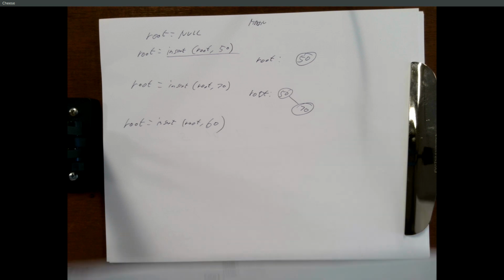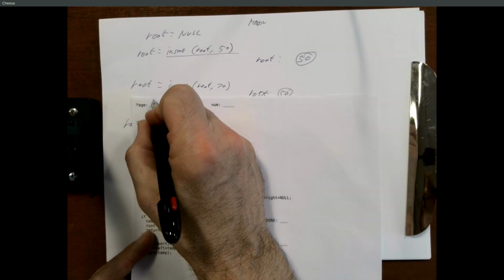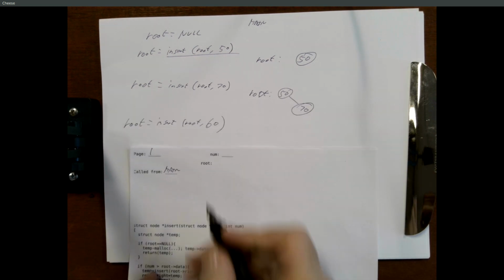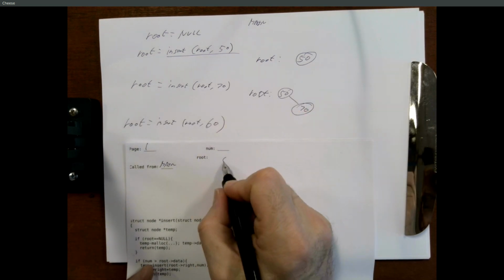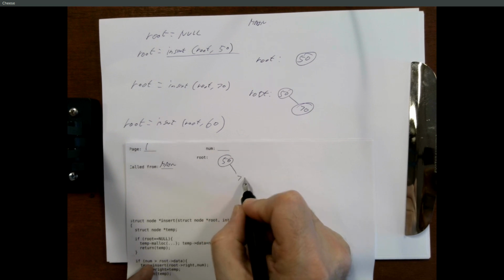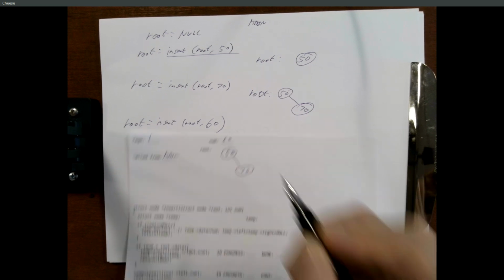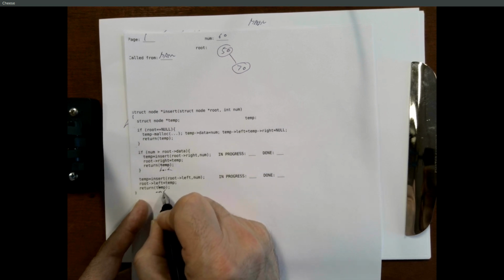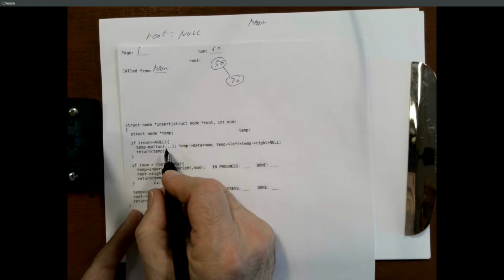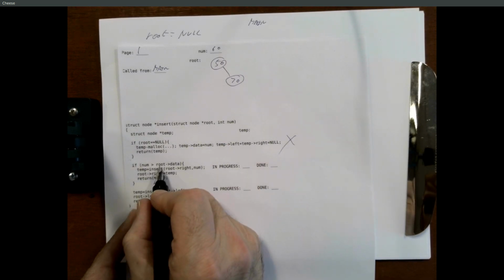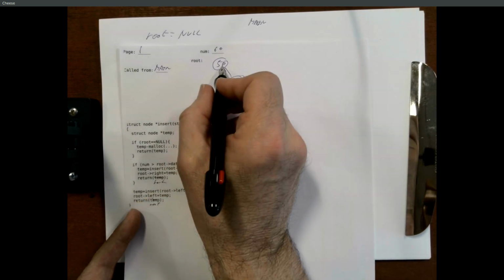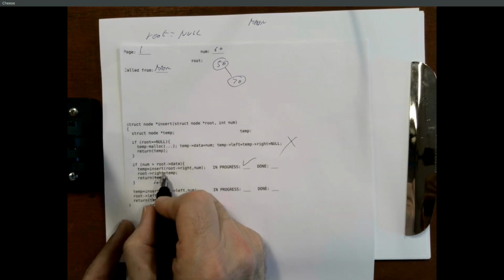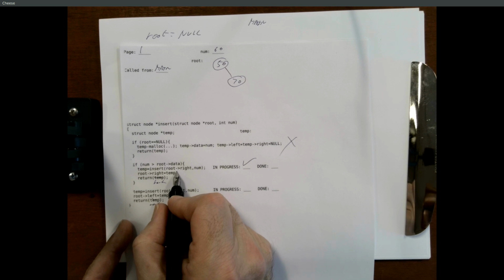So new call frame. This is page 1. It's called from main. The root that we're passing to it is main's root, which looks like this. We're inserting the number 60. Fix our typos. All right, is root equal to null? No. Is our number bigger than the root data? The root data is 50, our number is 60. Yes, it is, so we'll execute this block. And this says insert into root arrow right the number num.